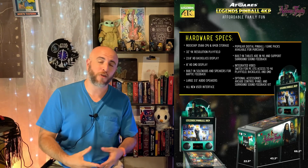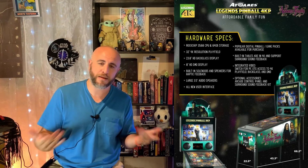So, negatives about this cabinet. I'm not a fan of the 60 hertz in the monitor, but that's because I'm spoiled. Let me go over this a little bit more. I was used to playing on a 60 hertz monitor. I just switched over recently to 144. I lock VPX at 120 hertz. It gives a much smoother playback, and I feel it has totally changed the game for me. Would I go back? No. But again, I'm spoiled, right?